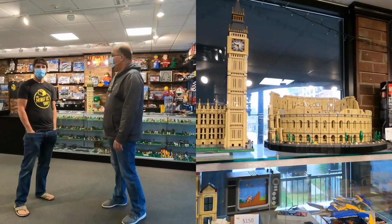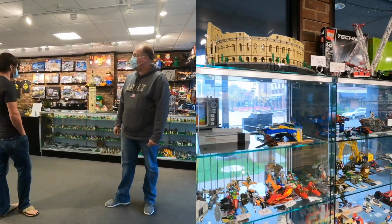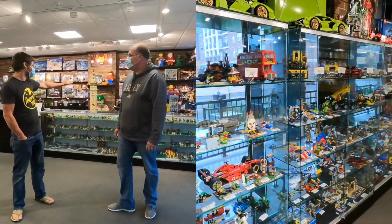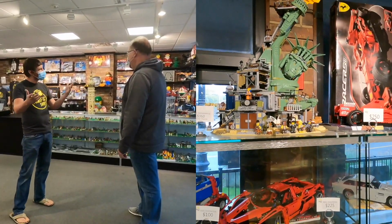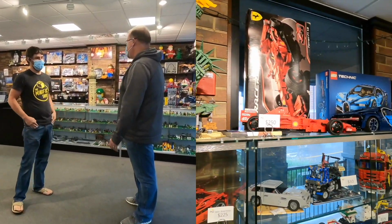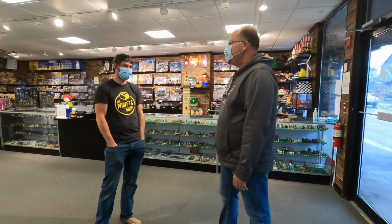I have 300 square feet dedicated to a party room. We're gonna have about 500 extra retail space. And we're gonna try to have some work areas in there. Right now we keep stuff kind of behind the counter. We get a lot of projects going, a lot of irons in the fire, stuff piled up. It's not the way to do things, and we've figured that out. But that's kind of a Lego problem, I think. If you're not stepping on them and knocking them over and causing problems, then you're doing something wrong.